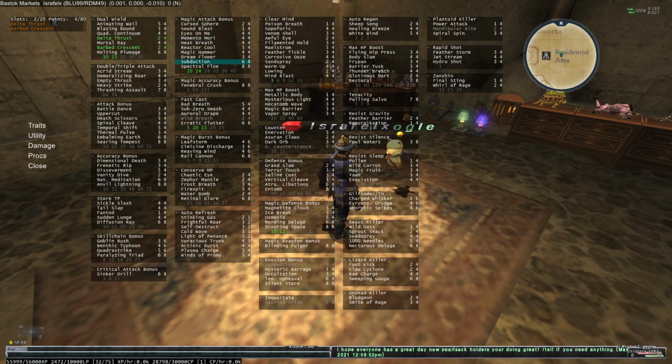Magic attack bonus for sure. Spectral Flow is just the best spell for it. Subduction, Dream Flower is useful. Magic Hammer is super useful. And I can save on some spells and only do that one and that one. One more bonus. Memento Mori is going to help me anyway. And let's go Reactor Cool. So now I have the maximum magic attack bonus.